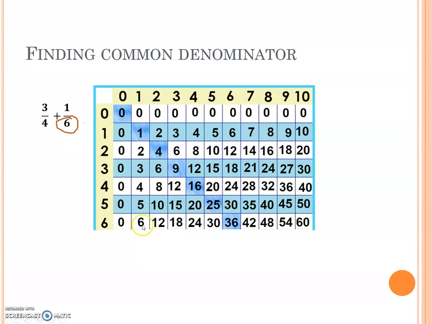Let's find 6 times 1. Zero is not allowed to be a denominator. That's 6. Is that also on the 4s line? 4, 8, skips over. The next one, 12. Look at the 4s line. 4, 8, 12. Yes, I can multiply 4 times 3 to get 12. 6 times 2 is 12. We have a common denominator.